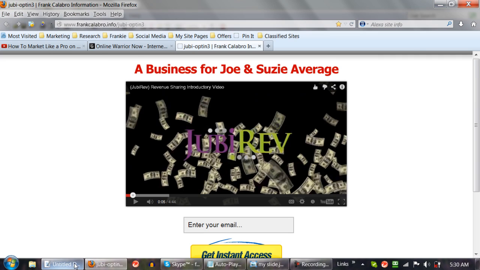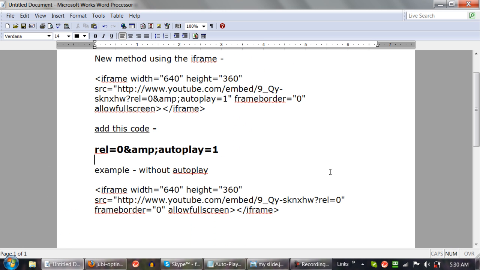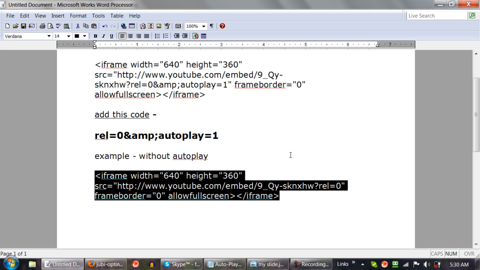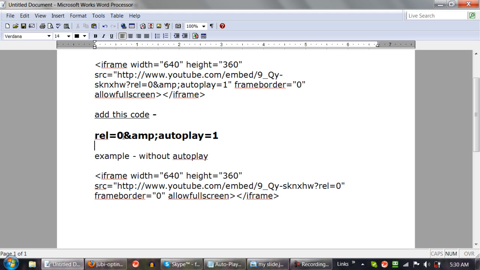Here we go. Okay, I typed this out for you guys real big. Now, I already pasted these in here. This is the embed code from YouTube. Okay, and this is what it looks like right here. And all you got to do to make it autoplay is you have to add this, and amp autoplay equals one. You have to add this to the embed code is all you have to do. It's very simple. Now, up here in the top example, you can see I already added it. After the rel equals zero, you just add and amp autoplay right there before the quotations.